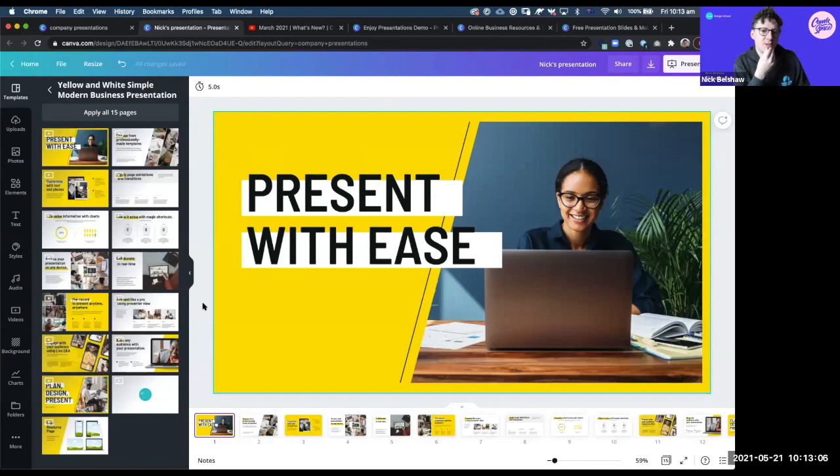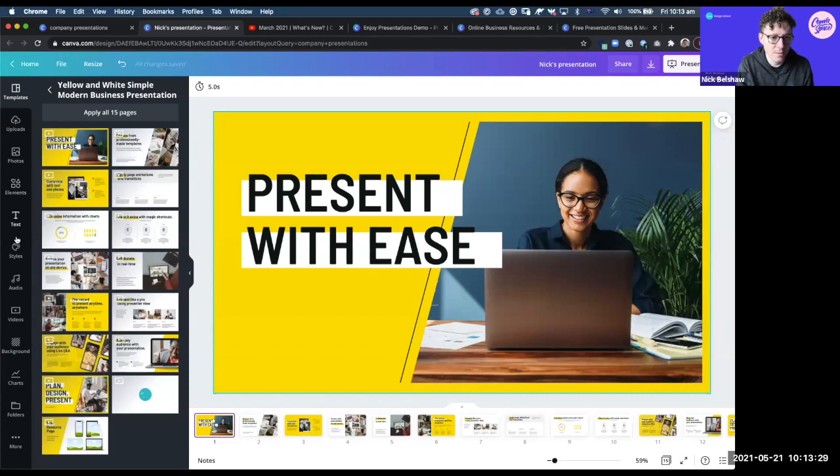So I guess some of the features that are probably the most standout with Canva presentations, a lot of you have probably already heard, we have a background remover tool, which is really fantastic, one-click background remover. We also have one-click smart mockups as well. So I'm going to show you how that works. Let's first of all just make some basic changes to this page.